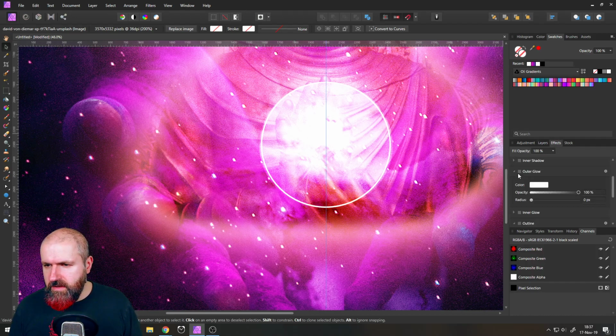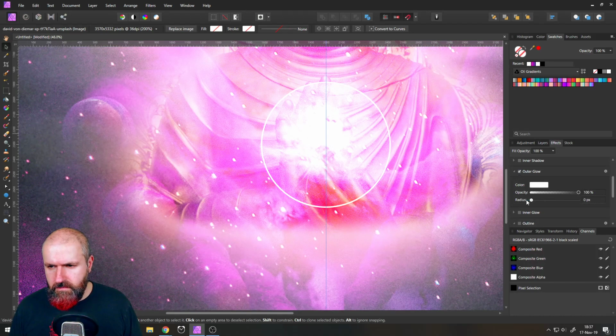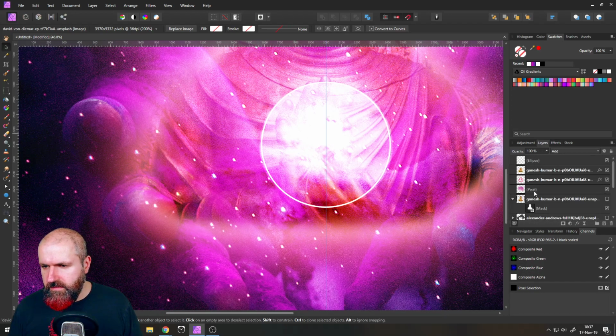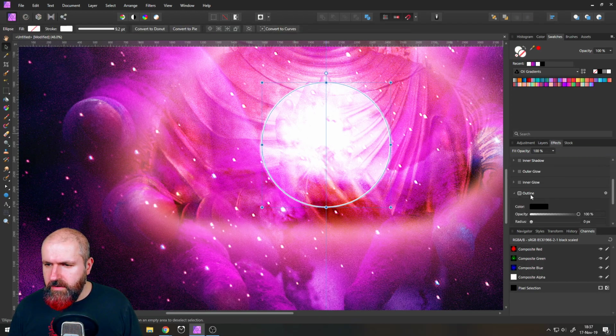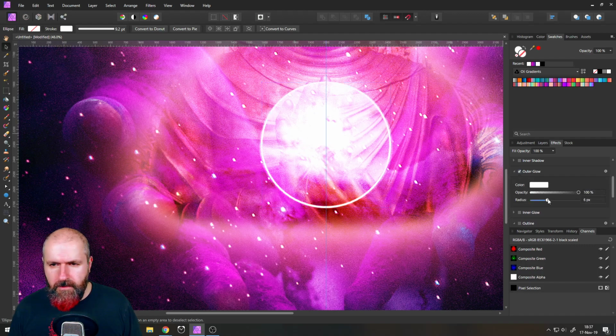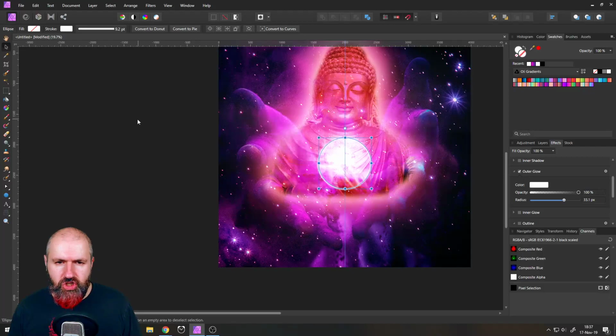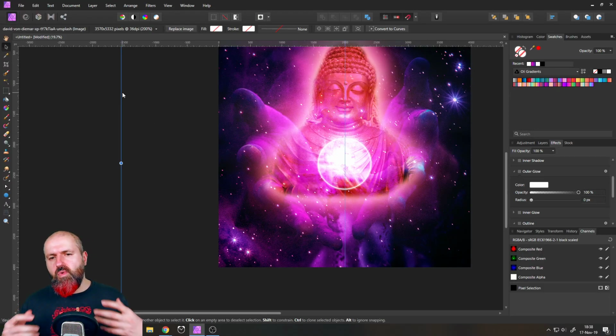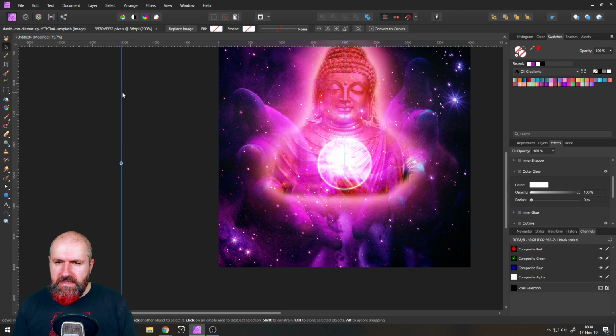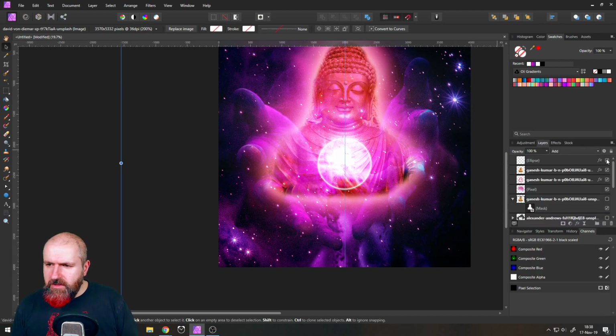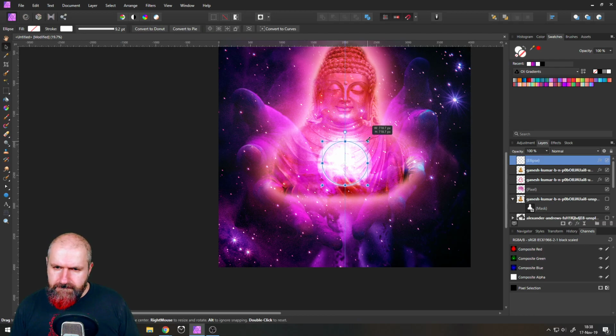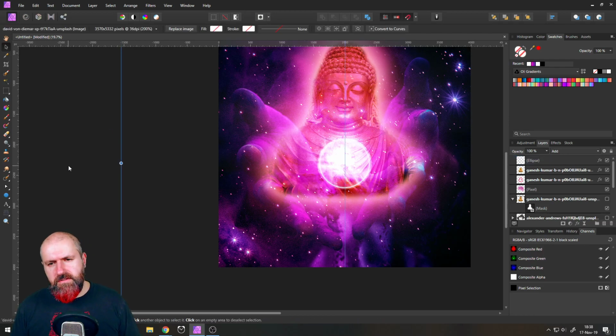Okay, and now I can give this some glow. That's not what I wanted. Wrong layer. There we go. Outer glow. As you can see now, this looks like you have a really nice shine around that. It makes the sun a bit more intense. Is that a bit too much, maybe? Maybe I should make it a little bit smaller. How's it like this?